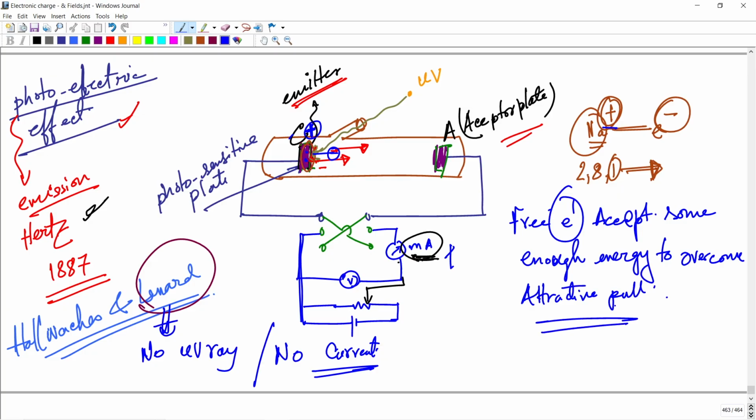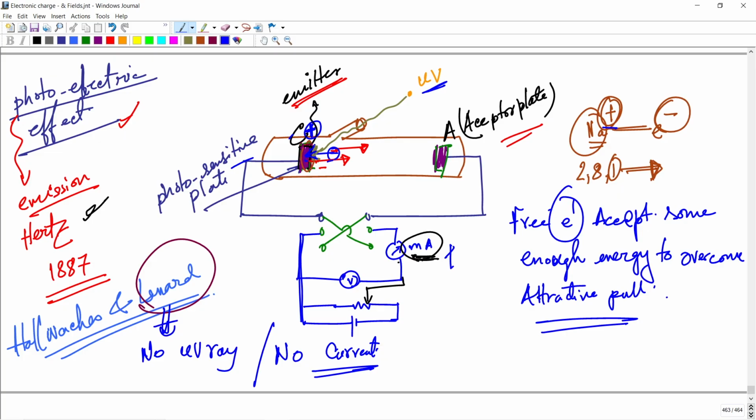Okay, and now there's the free electron from the metal. That's why, with the UV ray, the electron accepted some energy gain with the help of the UV ray. These materials, the C plate, have photosensitive material, meaning they take energy from light. So when you need to apply an electric field.